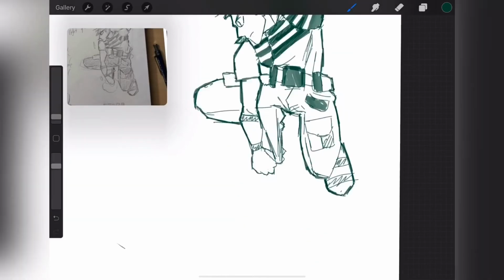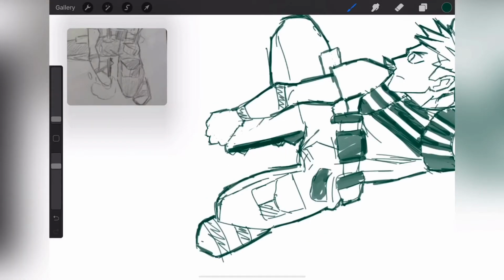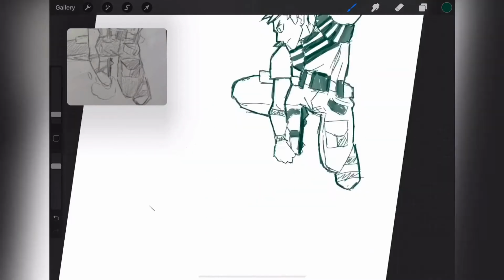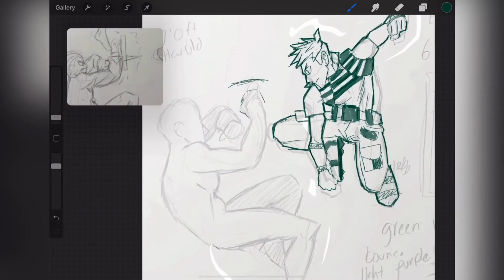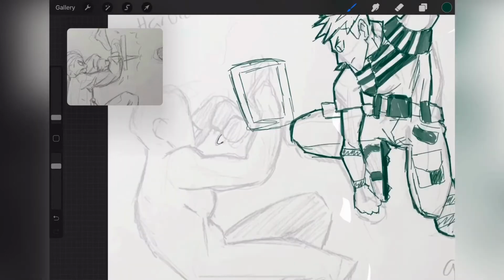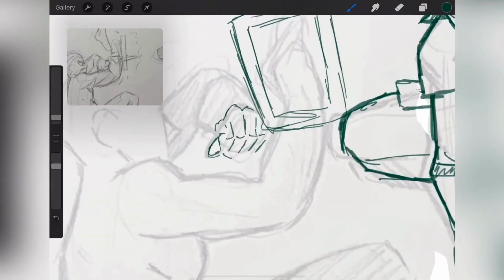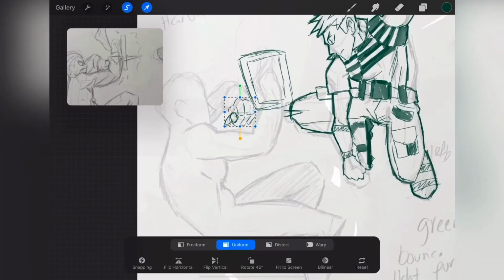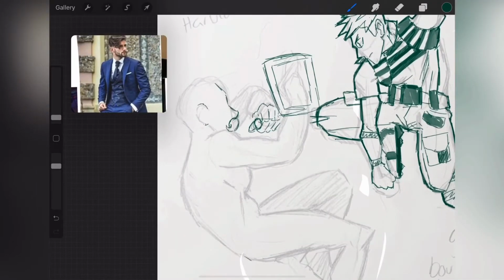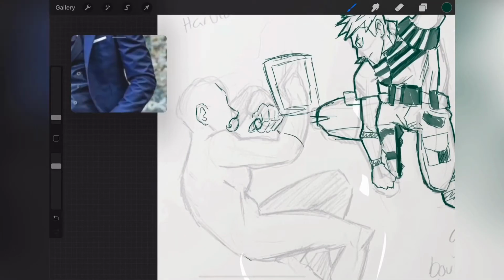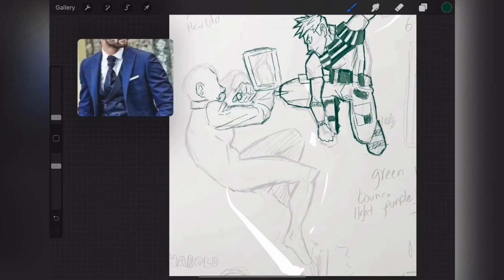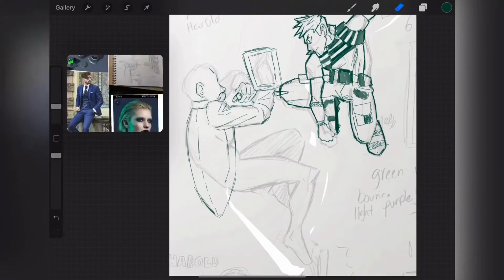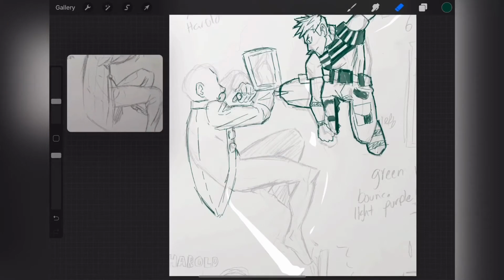I decided to screen record my iPad screen instead of just using the default Procreate recording. I'm not a big fan of the default Procreate recording because you can't see when I flip the canvas, you can't see my reference, you can't see my color picker, you can't see any of the tools I use. This is a little better, and you get to follow me as I draw. This is basically what all the other art YouTubers do on YouTube. I just wasn't doing it, but now I'm doing it, and I hope you guys enjoy it.